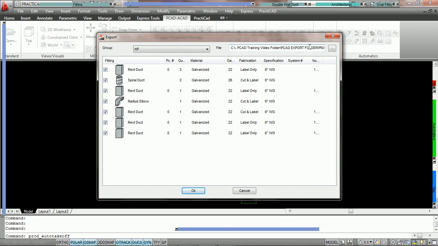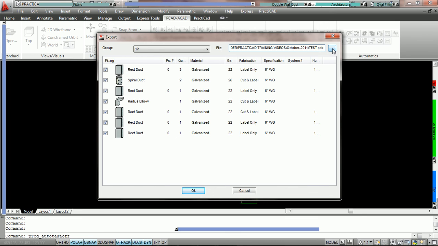You also have the ability to edit the file path. Currently, everything we've designed in the auto takeoff section is dictating the proper folder, subfolder, the entire file path that this particular group of fittings is going to follow. However, if you'd like to modify it at the last second, you can. We're simply going to go right here by the 3. We're going to delete everything up to PractiCAD Takeoff, and we're just going to call it test. We're just going to download this with test. What we've done is we've modified the file. It's going to the proper subfolders, but we've changed the name right here.